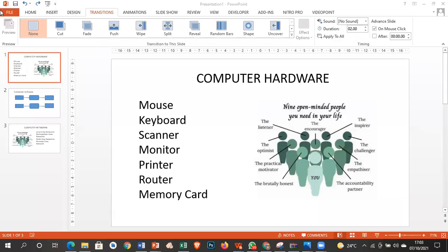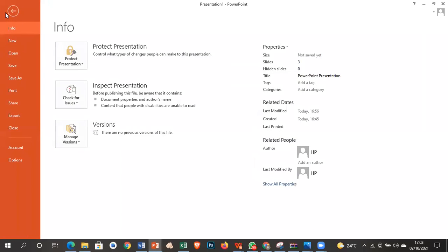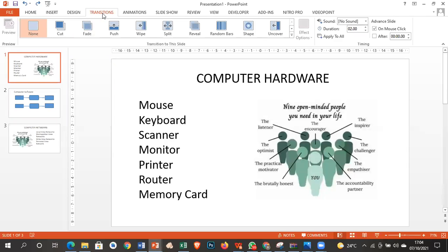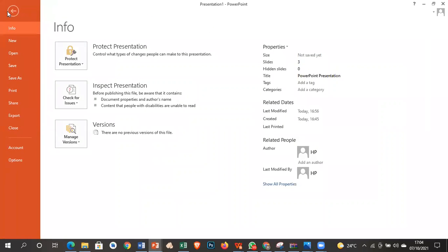Now, how do you bring it back? Let us see whether you will bring it back. Click on File. Miss Angela, she must look for transitions, not translations, because I heard her saying that she doesn't have translations. Okay. The word is transitions. Hope, between design and animations, are you seeing transitions? No. Okay, fine. Click on file and do it as fast as I'm also doing it.